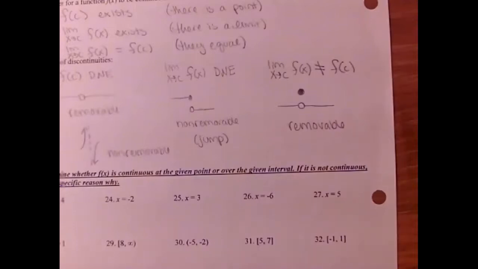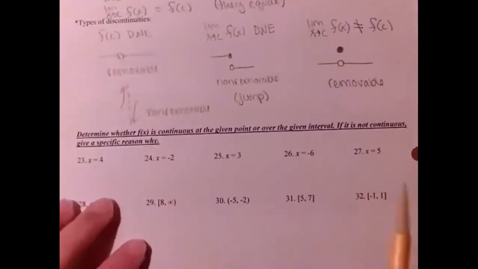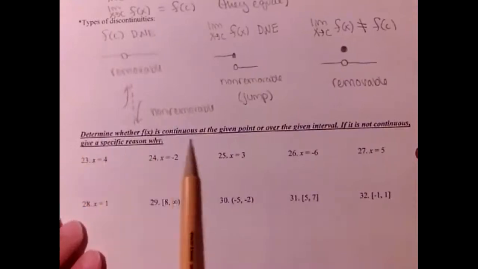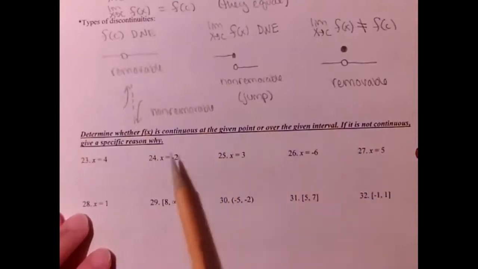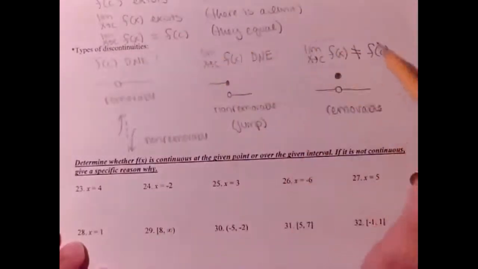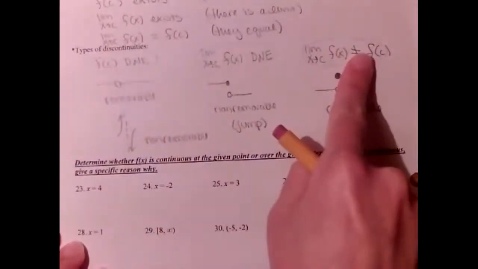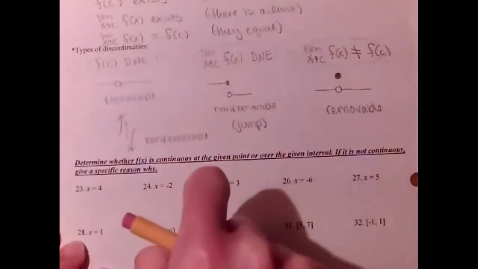So heads up, and I apologize ahead of time, this next section is going to be a little annoying because I'm going to have to keep flipping back to that other graph, but we will live. It will be okay. We're going to state whether the function is continuous, yes or no, and if it's a no, we have to give a reason why. And you have to use this limit notation. So our reason why is going to be one of those 3 things. Just instead of c, we'll have an actual number. But those are your 3 reasons why you're discontinuous.